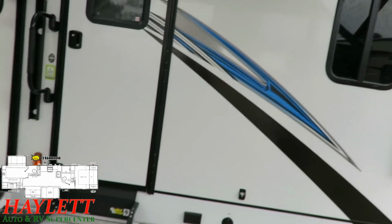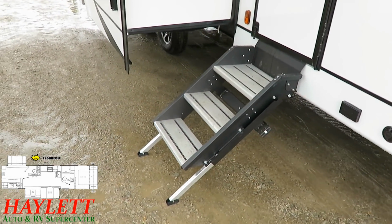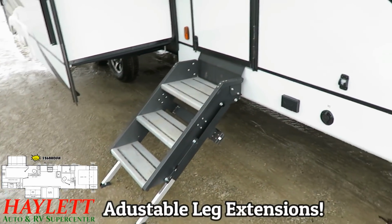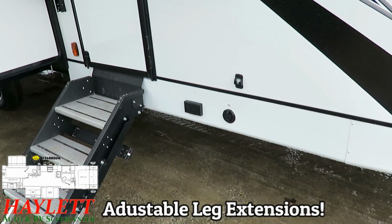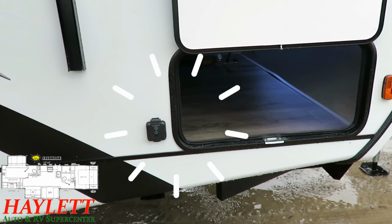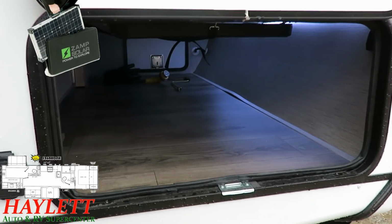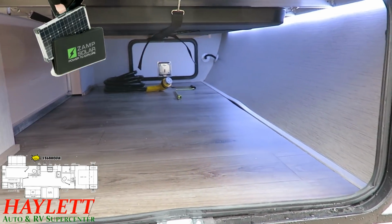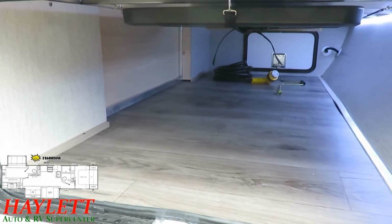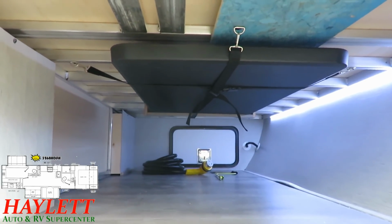That larger entry handle and the now standard LCI stable step, making for easier come and go, always crowd favorite features. We do have outside TV hookups there under the skirting. Now over here, that little black box in the bottom left corner next to the baggage door, that is our outside side mount solar prep. And this thing gives us a huge front cavity, begging you to put all kinds of this, that, and the other thing, from totes to an included portable picnic table stored up there.